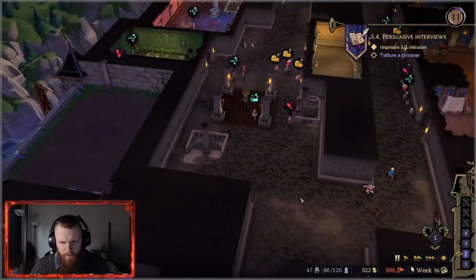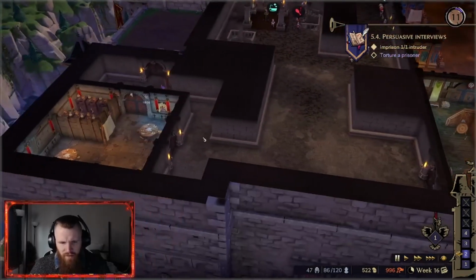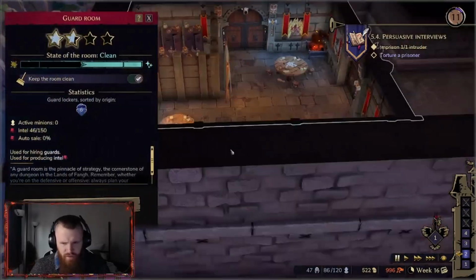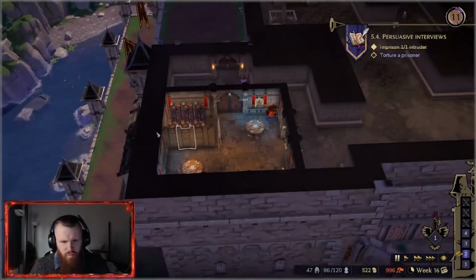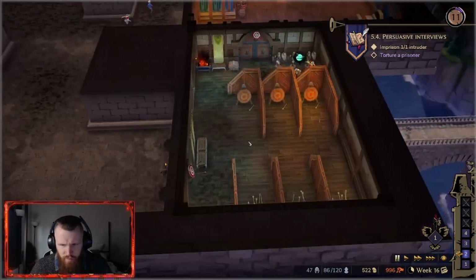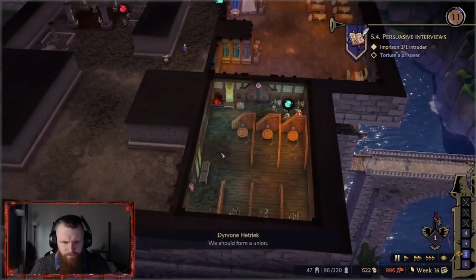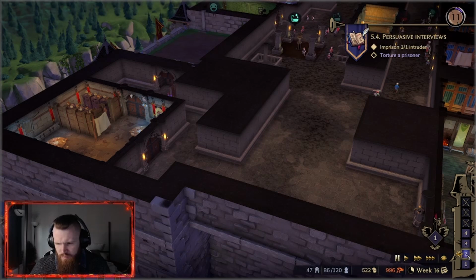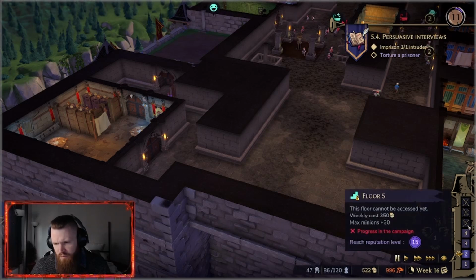So on the second floor, it's not entirely done yet, but we've got human guard lockers as well. I'll probably change these out at some point, but for now, human guard lockers. Over here, we've got training room. Excuse me. Actually, I might keep it human for this one. A human, dwarf, goblin, elf, orc.